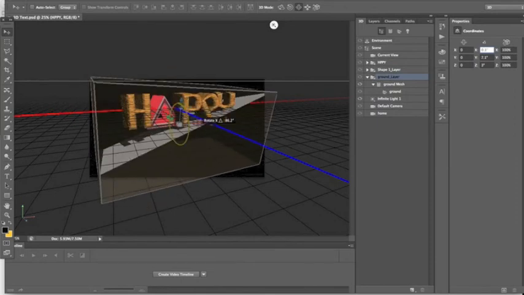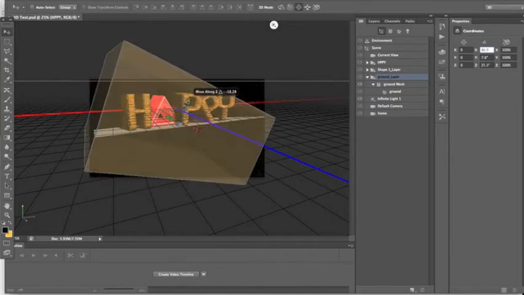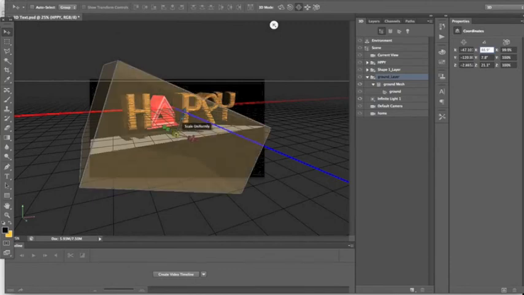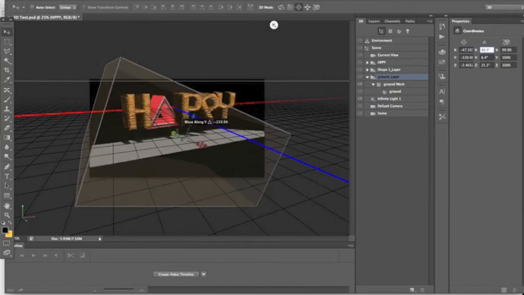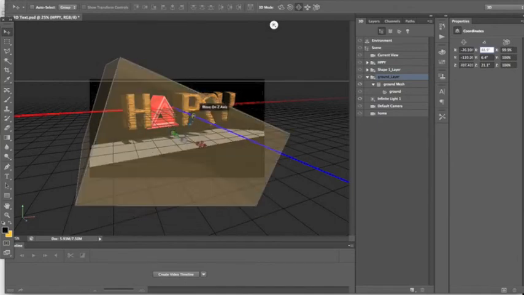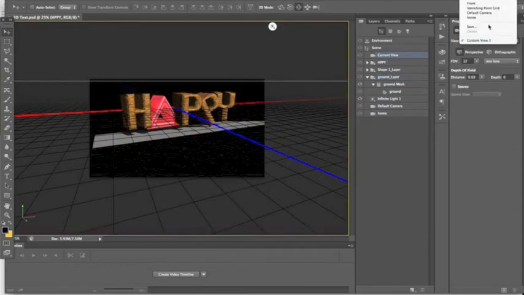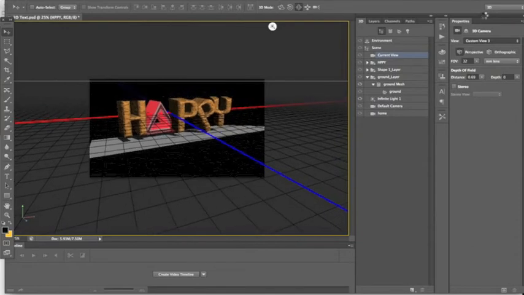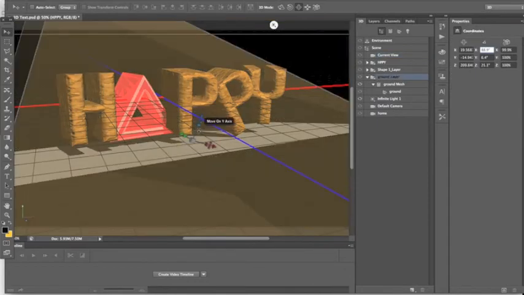Oh, happiness. That took more steps than I would have liked. Okay, and I'm going to go back. Luckily, we set the home view because the camera went all wonky there. So now I'm going to go back to my home view. Command plus. Okay, so now I'm starting to have a ground layer that is a little bit more usable.